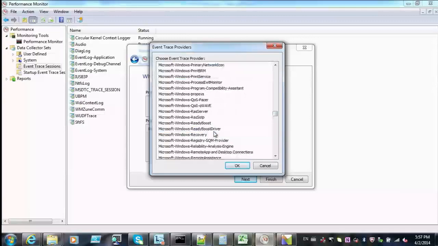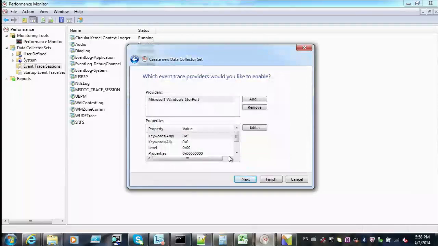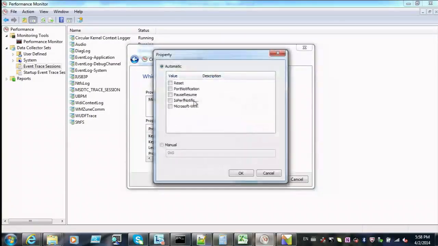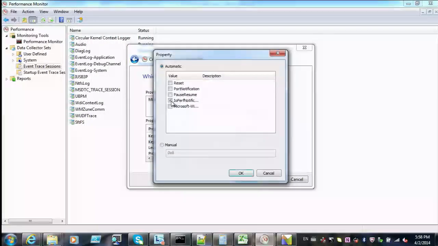And we should see Microsoft Windows Storport. You just click OK. And here the key thing is on the keywords, you have to edit and select IO perf notification. Select that. Make sure the other one is selected as well.